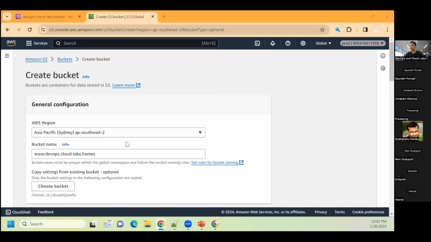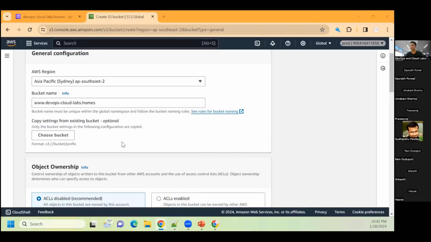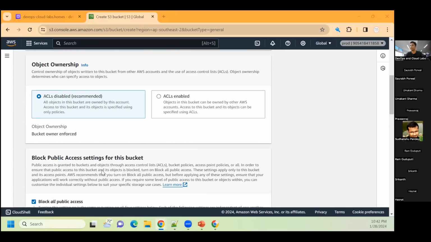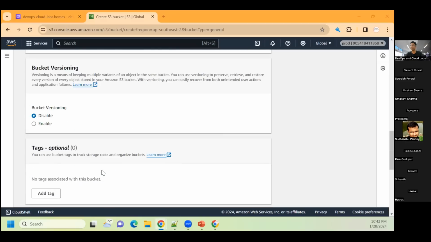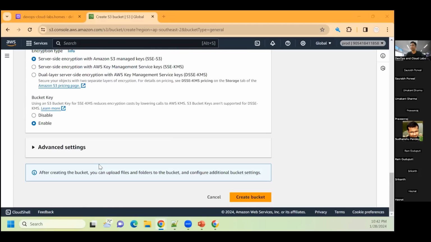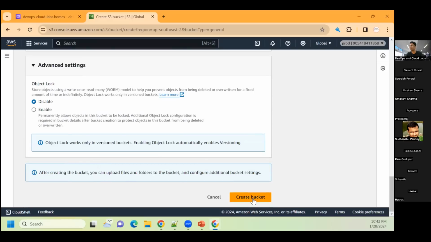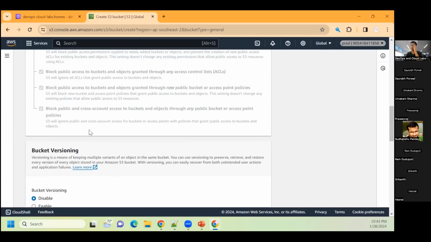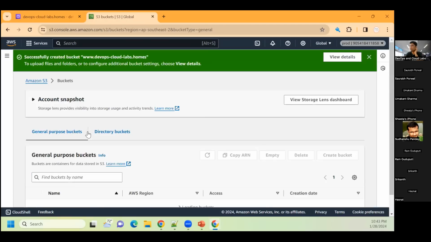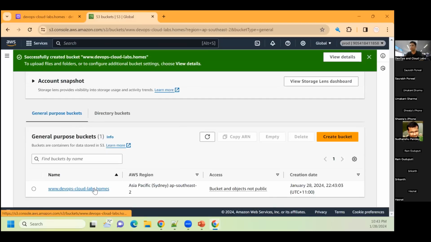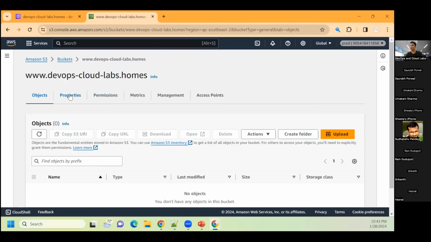Let's go with one in the Sydney region, this name. ACL recommended. Advanced settings. Create bucket. We have this bucket created.